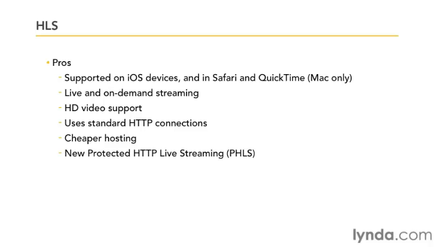Protected HLS is now available in FMS 4.5, allowing you to add the same protection you have on your HDS streams. The one downside is that HLS is a video-only solution. To add the interactivity you could get with a Flash application, you'll need to build a custom iOS app.